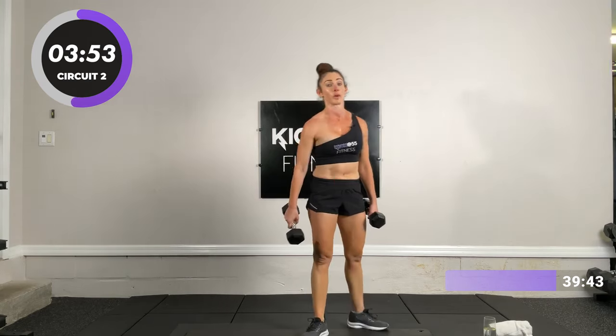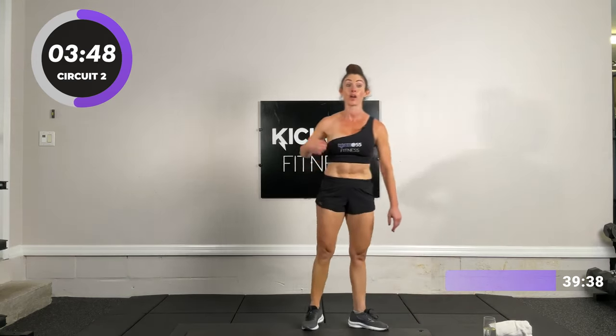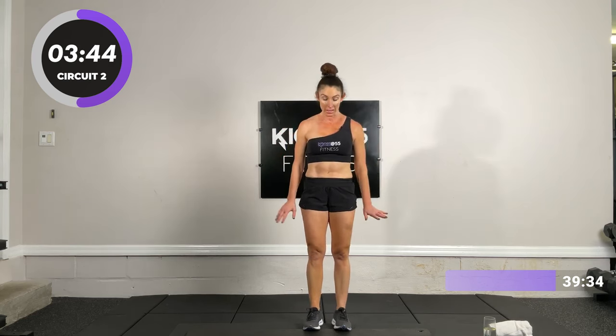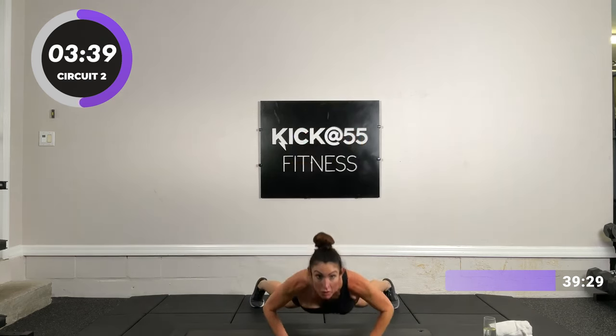Definitely feel that when I do that on my left side, and my right quad. Okay, 12 of those burpees, but again, burpee to squat, wide leg, push up. Let's go, squat, wide leg, 12.